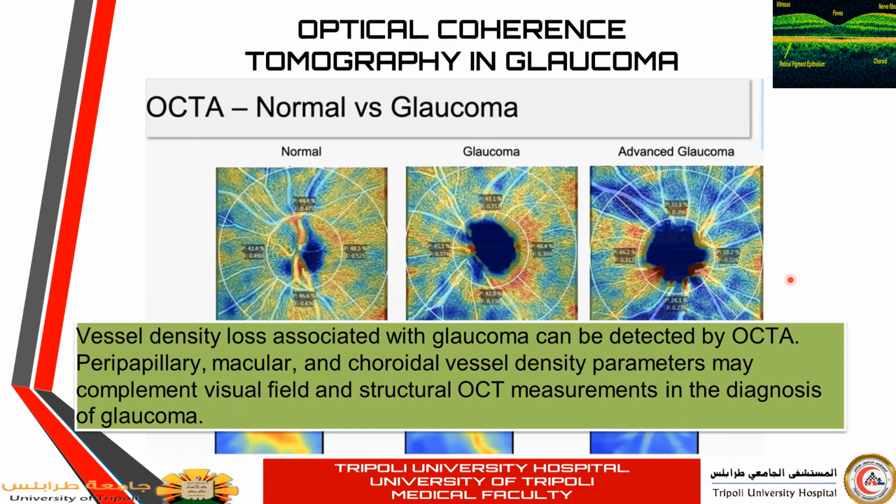As you know, in advanced cases of glaucoma, when we reach the floor effect, the structural OCT will be no more helpful in following the progression of glaucoma. In that stage, we need the visual field follow-up, and the OCT angio will also be helpful in following patients with advanced glaucoma.